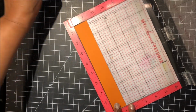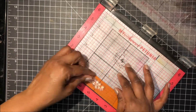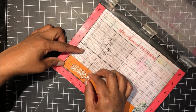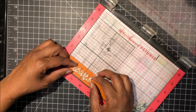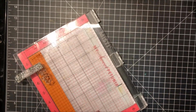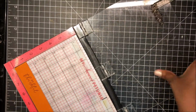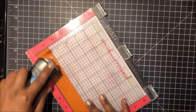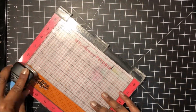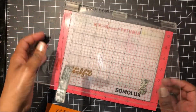I've placed a strip of pumpkin cardstock, Hero Arts cardstock, in my MISTI, along with my acetate grid sheet. And then I am lining up a sentiment from the stamp set in the kit and using my Cup of Joe ink to stamp that sentiment. I stamped that sentiment 3 times just to make sure it is crisp.